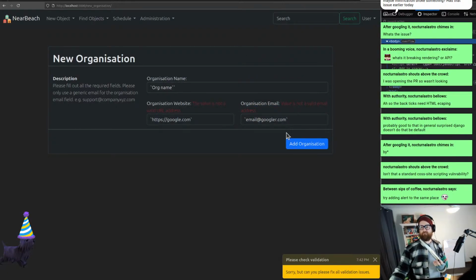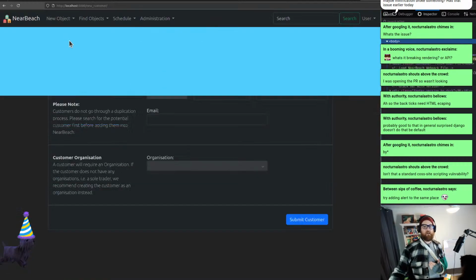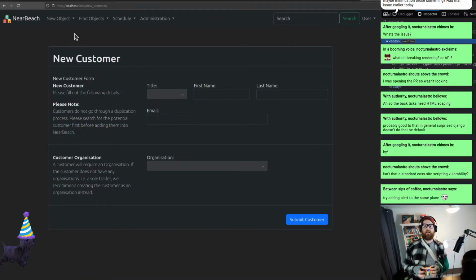It should not work there. So we're happy with that one. We're going to add in a new customer. Try adding the alert. So the alert does work if you do it on the website. So for some strange reason, the email's just not being activated.